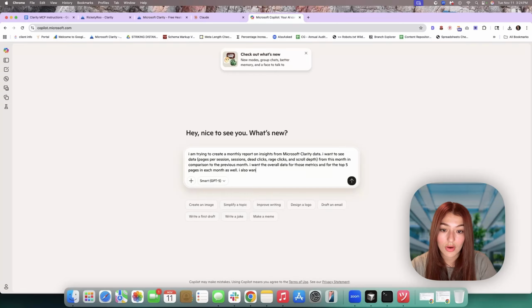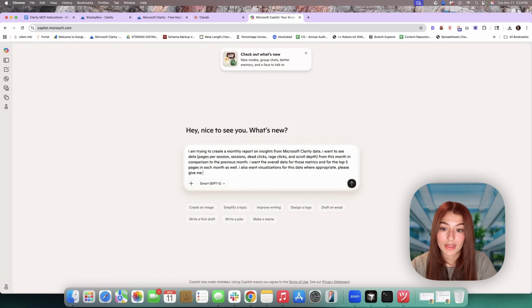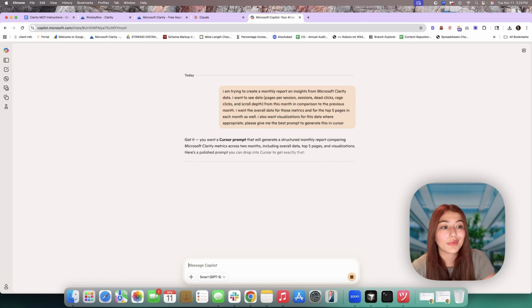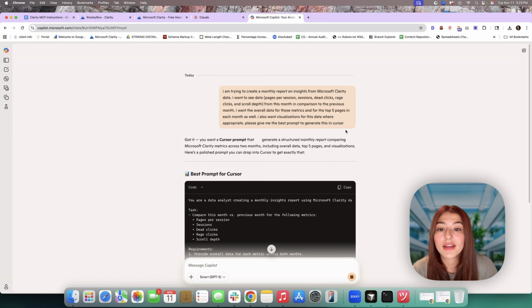I also want visualizations for this data where appropriate. Please give me the best prompt to generate this in Cursor. So we can put in something like that.